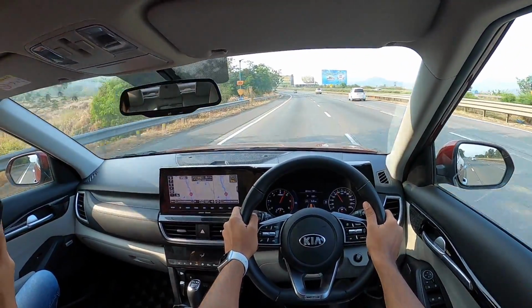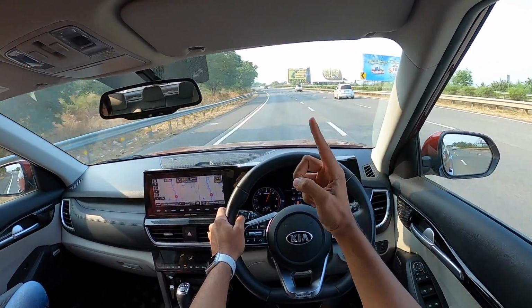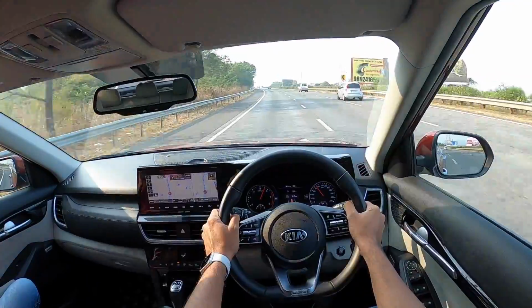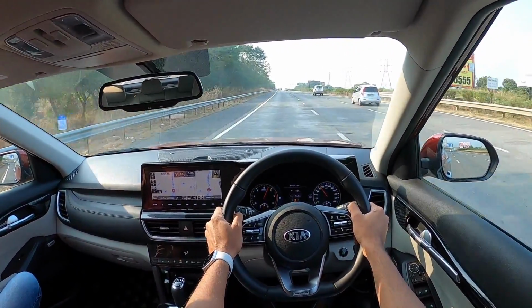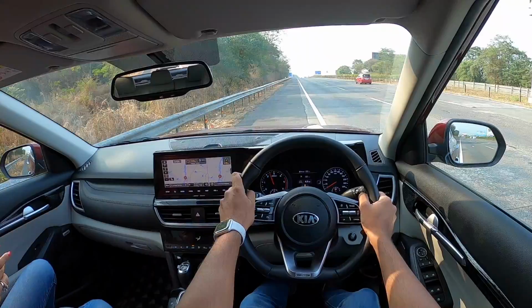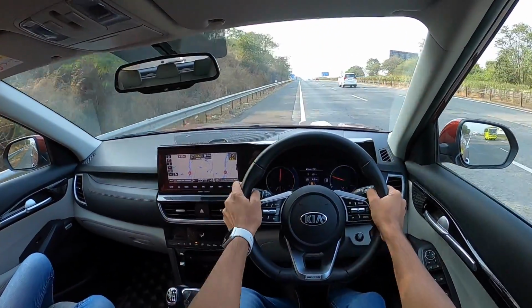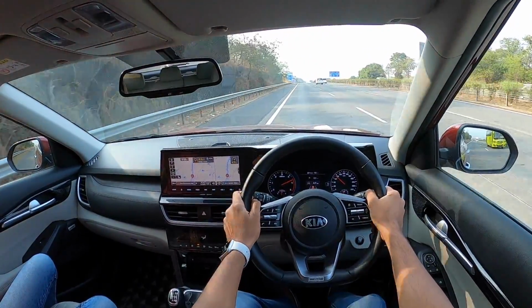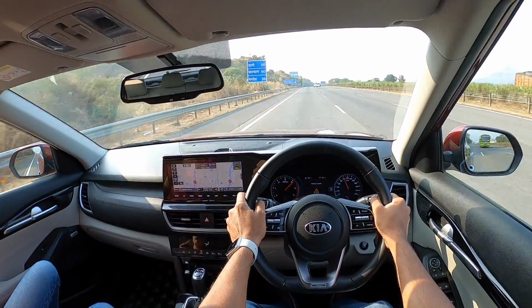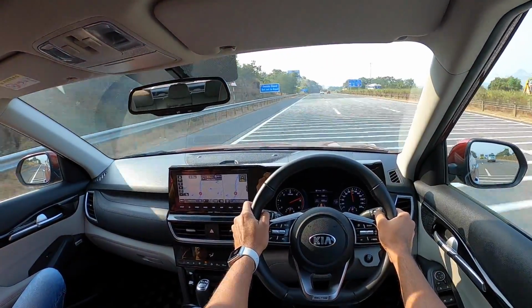It doesn't feel like a diesel in any way whatsoever. But because they had to make a BS6 diesel engine, making two engines makes no sense because they have already 1.4 diesel and 1.6. So they made 1.5, which is down on displacement by 100cc, actually slightly lesser than 100cc because the Creta's 1.6 happens to be a 1582cc, and the power is also down by around 13 PS. The torque is down by 10 Newton meters. The result is that this new engine produces 115 PS of power and 250 Newton meters of torque. Now that 250 Newton meters of torque comes in at 1500 RPM and peaks at 2750 RPM, giving it a nice and wide torque range.